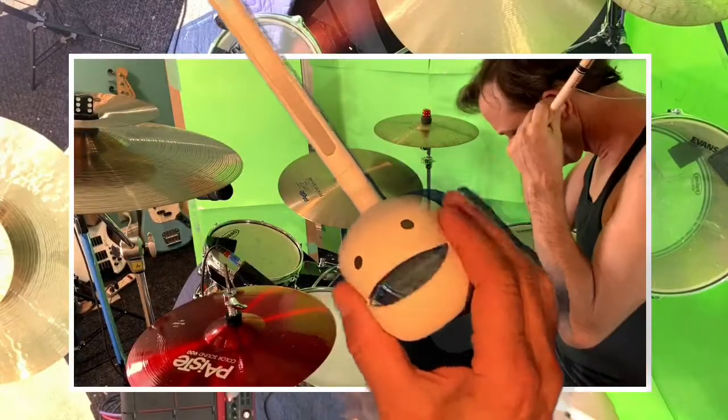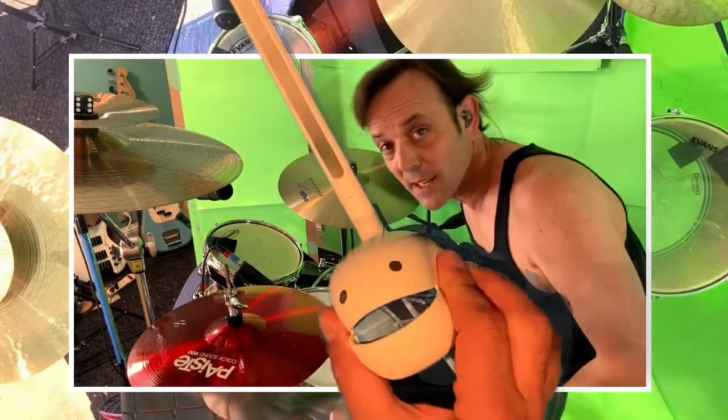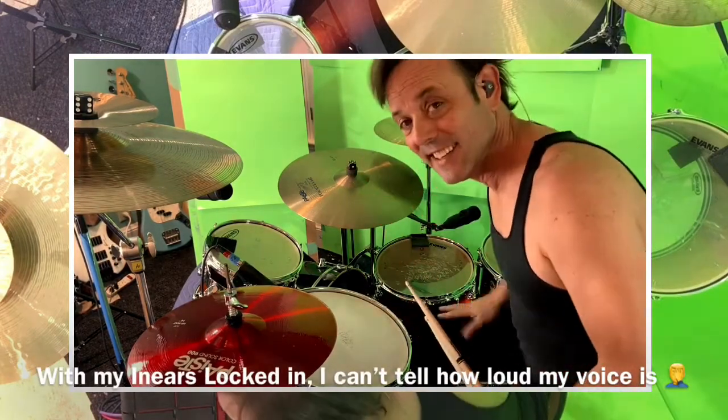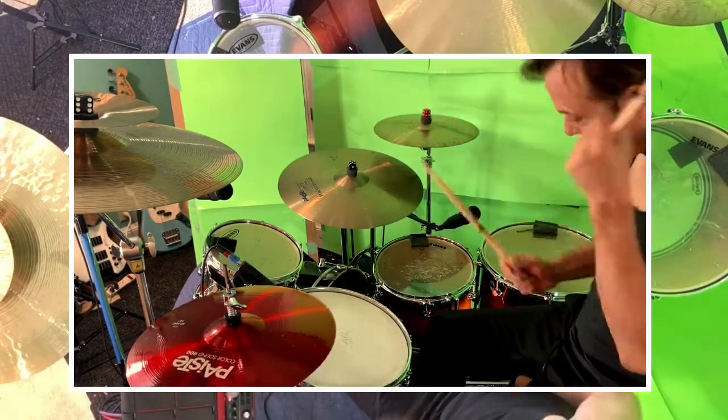Playing drums and talking about stuff. It's practice time. Worked on some new stuff this week. I need to hear these drums and see what it sounds like.